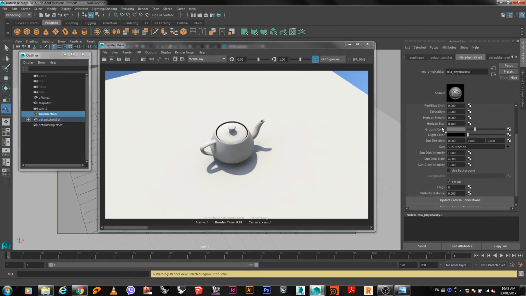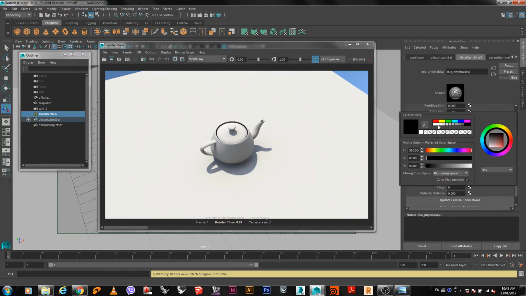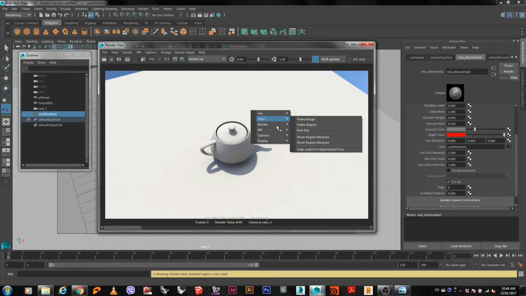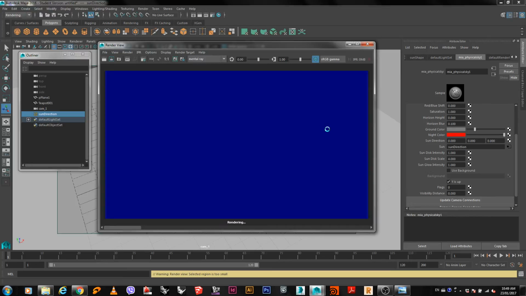You can change the ground color. You don't see it here, and people don't usually use it, but just know that it's there. We have a night color, which is basically your ambient color. So if we change this black to a red and we re-render, we will see that in the shadows we'll have a deep touch of red.